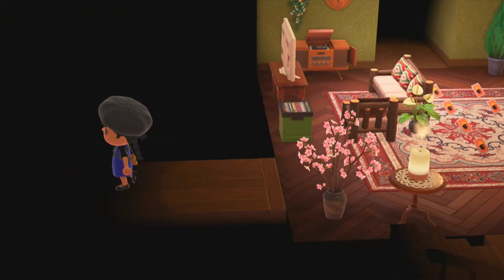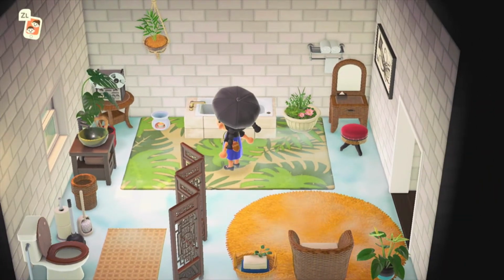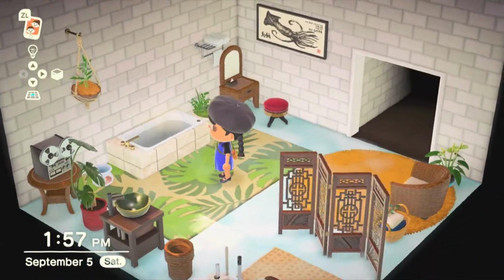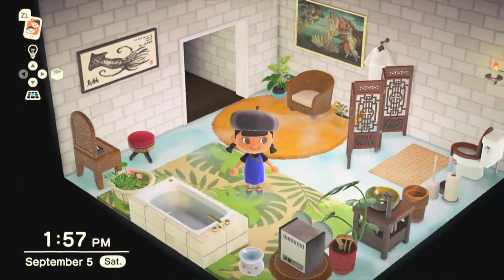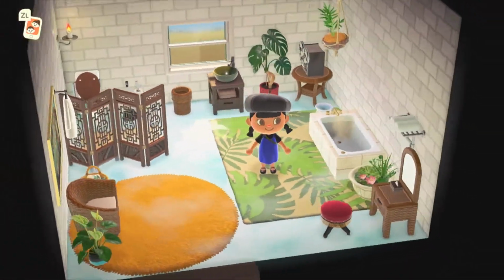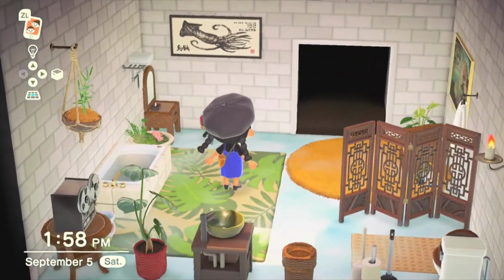But yeah, let's go to the left because this is where my bathroom is at. My bathroom I've been happy with for a while. I really like how this turned out. I love the tropical green theme that I have going on, and the cloud flooring looks really, really gorgeous. I really like the dark brown furniture, so that's what I ended up using mostly in my house, except for maybe my bedroom. But yeah, I really like this.